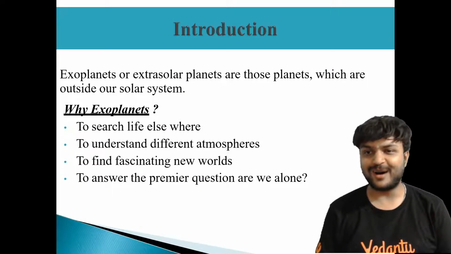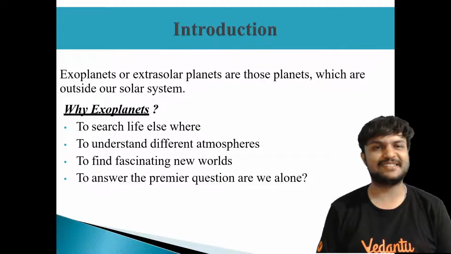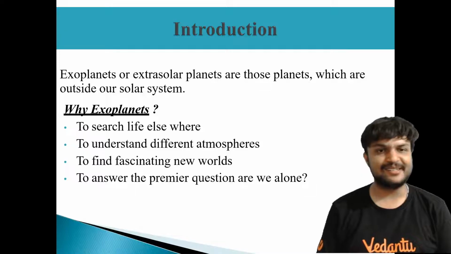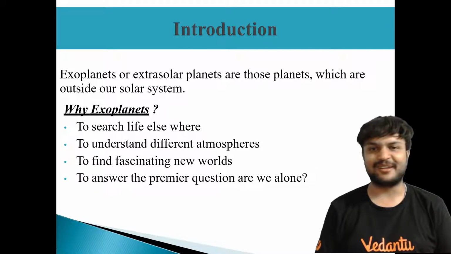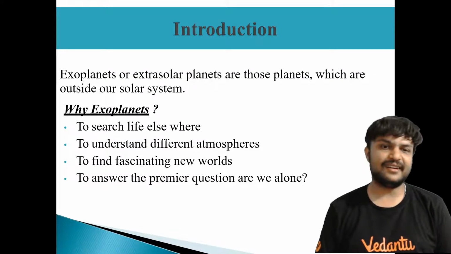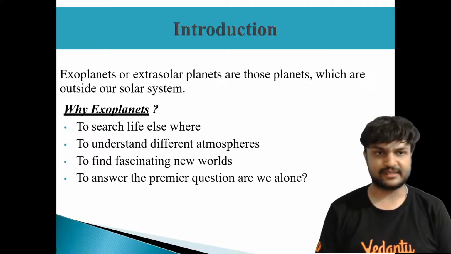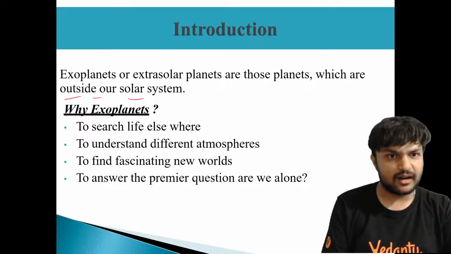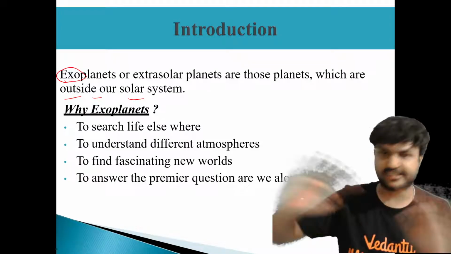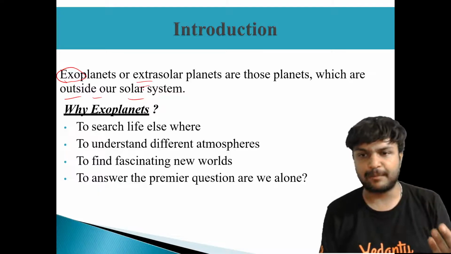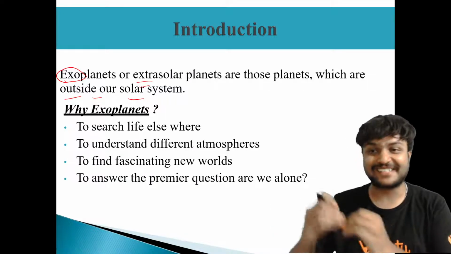With that away, when we talk about exoplanets, we know our solar system has planets like Mercury, Venus, Earth, Mars, Jupiter, Saturn, Uranus, Neptune, right? So we have all these planets, and we detected some more planets outside our solar system. Exo basically means outside our solar system. We also use the word extrasolar planets. Since we have our own solar system, we have extrasolar systems.